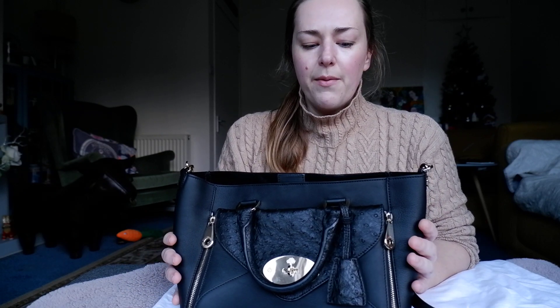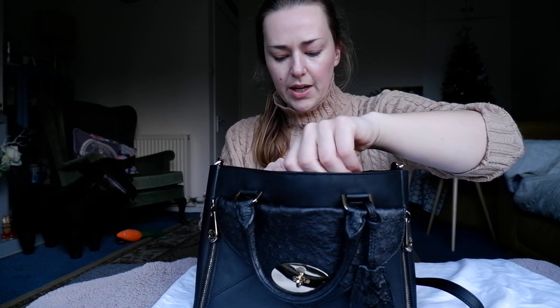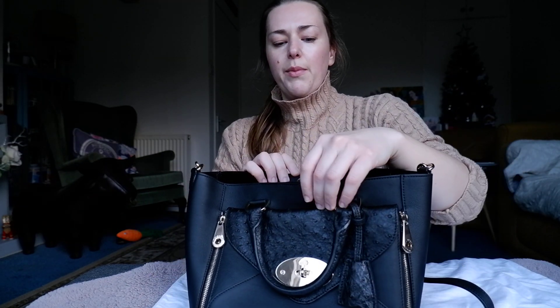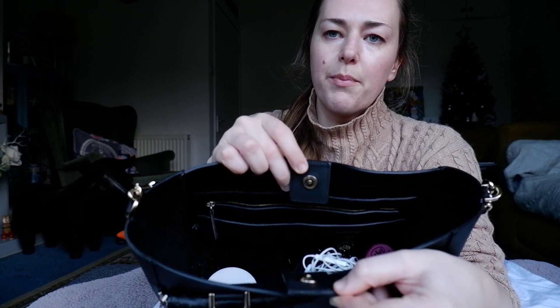This is a fantastic day bag — I've actually used this much more than I thought I would when I first received it. I was worried about damaging the leather because it is just so soft, but it's been incredibly resilient. It fits a great amount of stuff: water bottles, purse, all the essentials, passport, documents. It's also got this lovely strong magnetic clip fastening, so the bag feels secure but also easy to get in and out of.